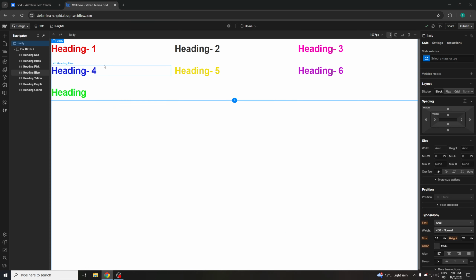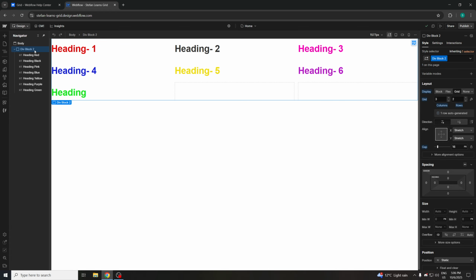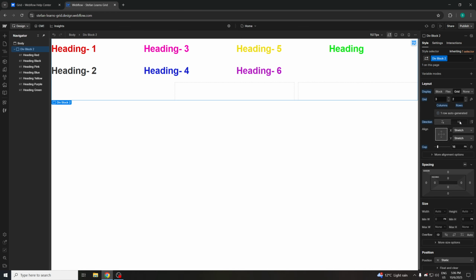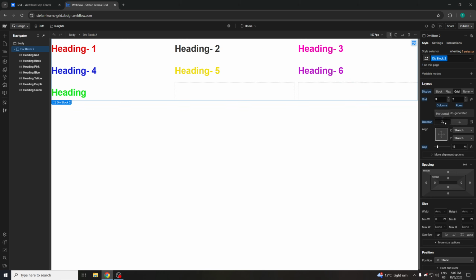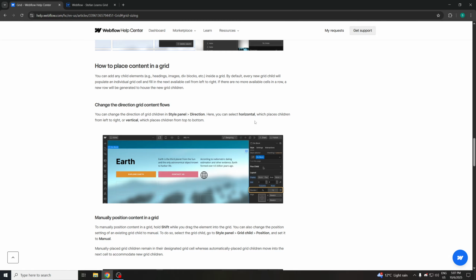Let's change the direction to vertical. Okay.